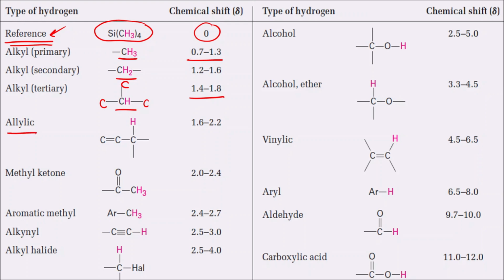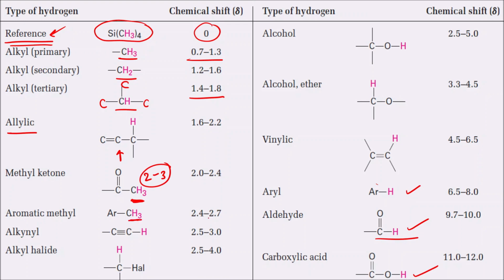Then allylic carbon, here we saw it is closer to the double bond. There is another concept called diamagnetic anisotropy, because of which the chemical shift value of some protons like vinylic protons, aldehydes, especially carbonyl compounds, aldehydes and ketones, and the aryl protons are higher. We'll see that in the next videos. So these are some of the values. The carbon next to carbonyl, this is very important, you have to remember it is between 2 to 2.5 or 2 to 3.